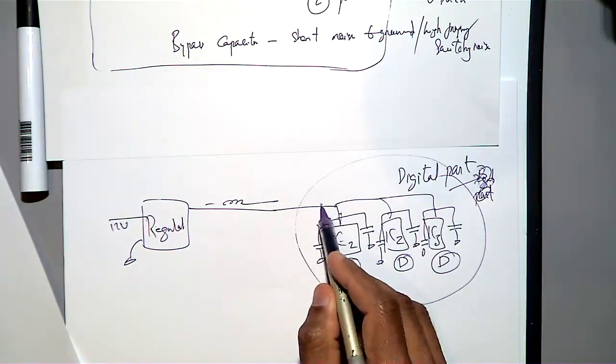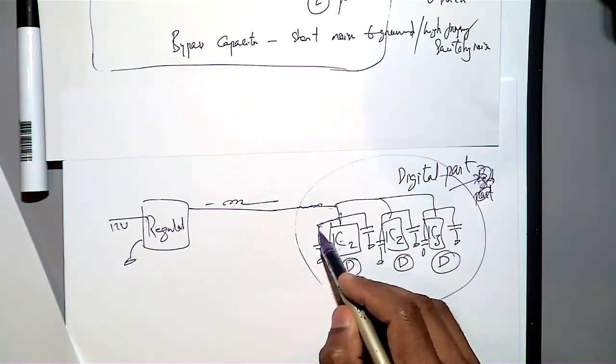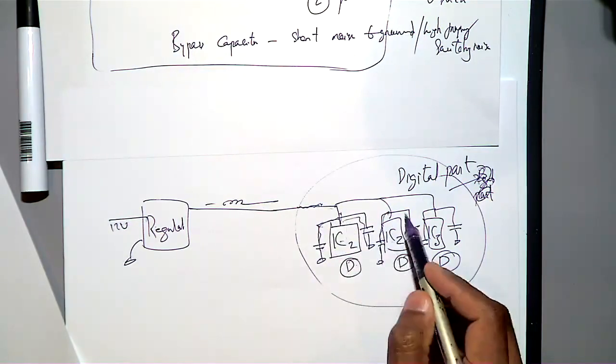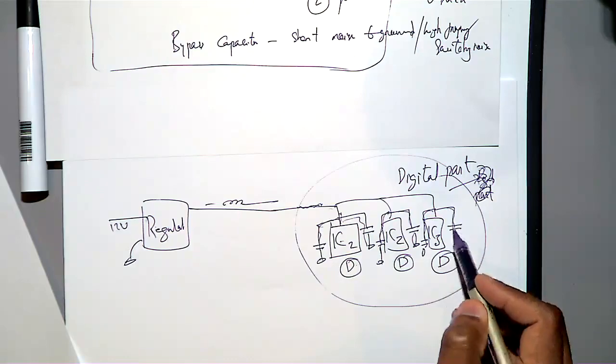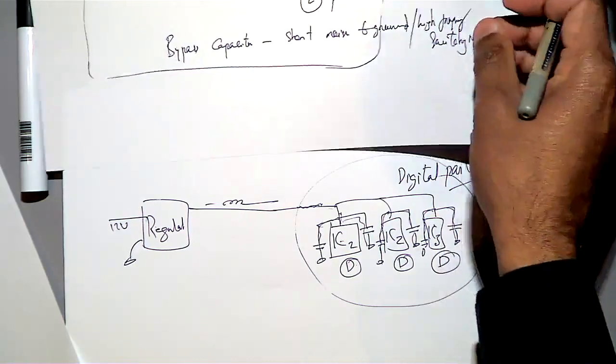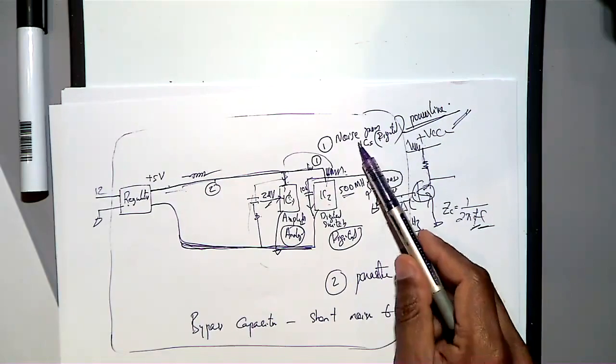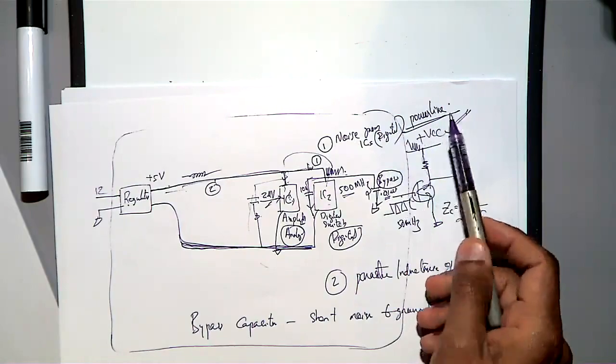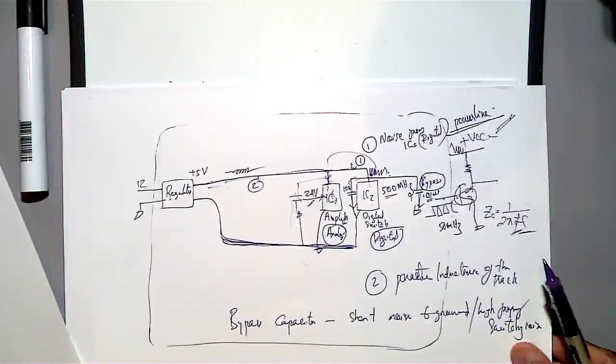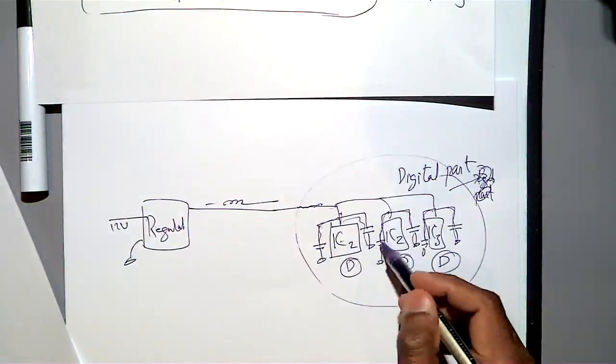That noise is not coupling back, because only a little bit goes along this line, but most of the noise is coupling to the ground. So you are avoiding noise from the ICs in the power line, meaning this is the active line, so you are shorting the noise to the ground.